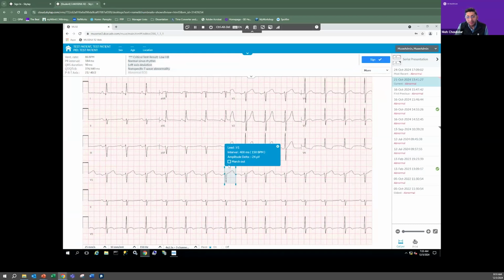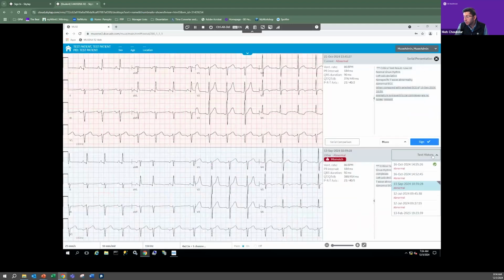Is there a maximum distance between two ECGs you can compare? One more question came in, so I'm going to read that one. I think by distance, you mean the time separation between the two. There is no limit on it. You can go as far back as you want for the patient history. If the ECG is part of the patient history, we do not put a timeline on it.